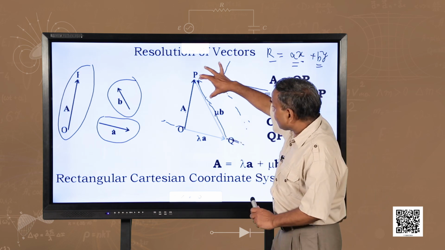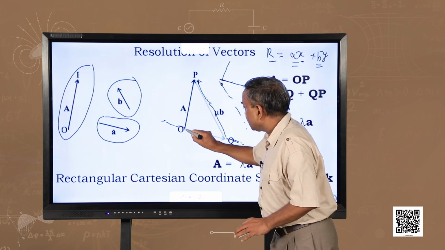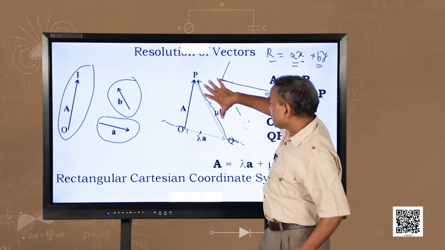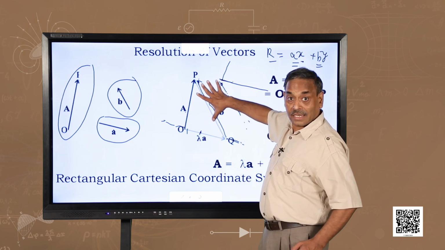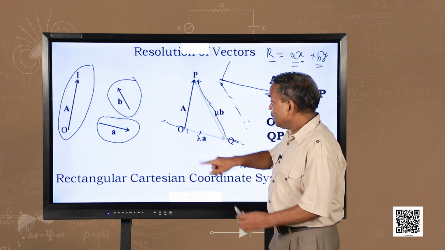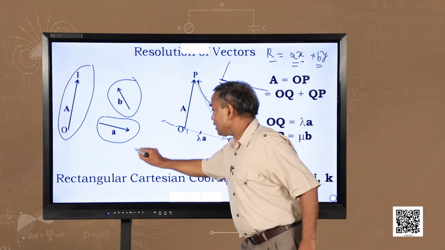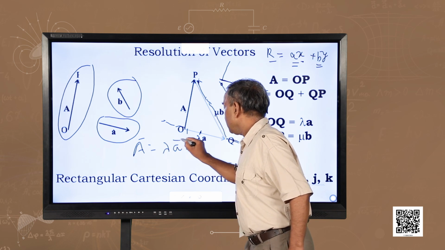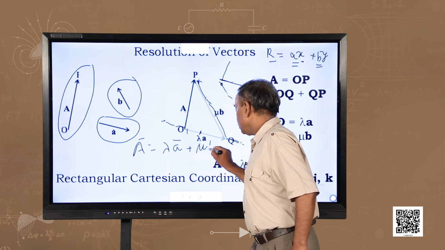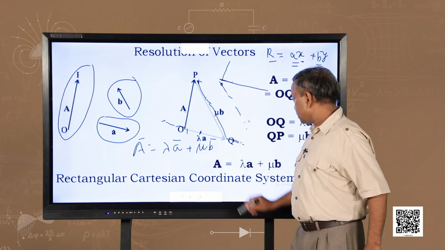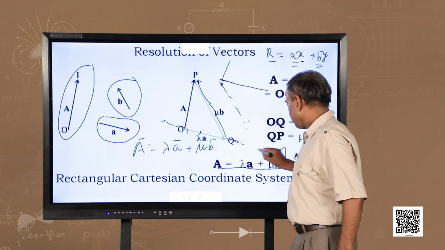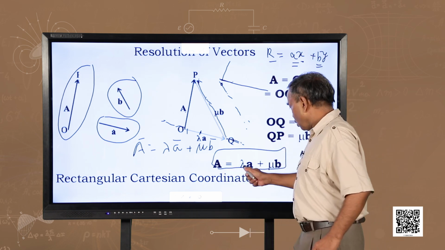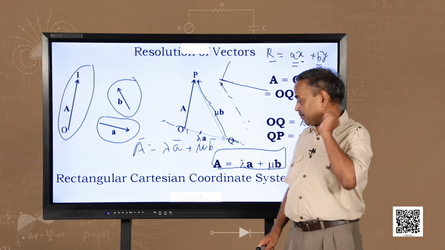Now, my B vector was this, my A vector was only this much. So, this is a multiple of A and this is a multiple of B. So, I can write it as lambda A and mu B. So, what I have done here is that the vector is nothing but lambda A plus mu B. I think this point is clear. This equation is written here. Remember, bold faces mean vector quantities, non-bold faces mean scalar quantities.